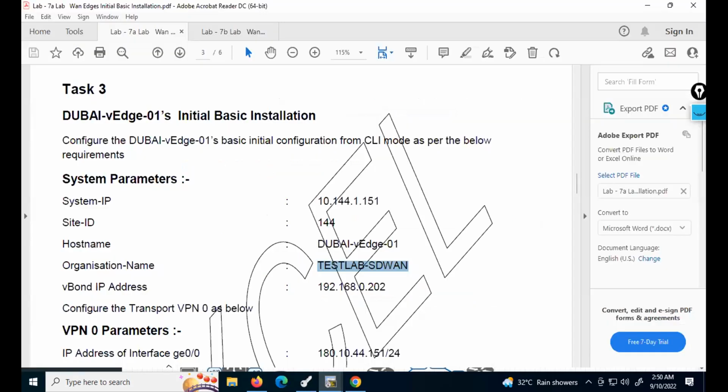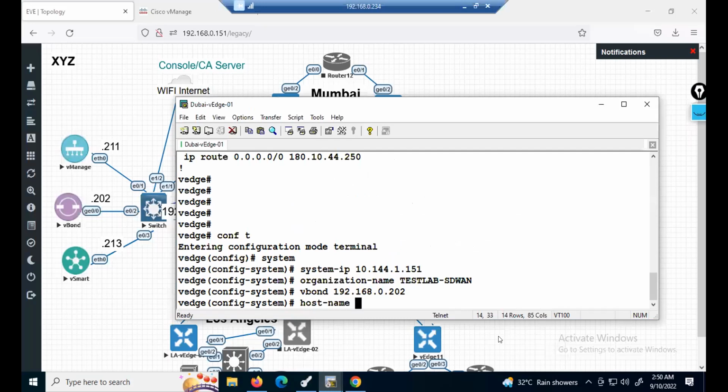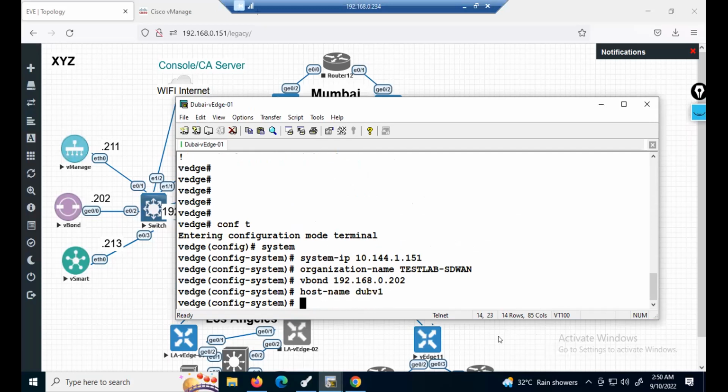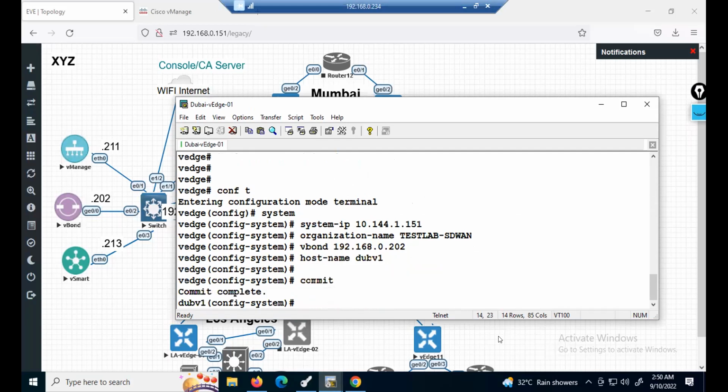See, customer has given you some requirements. So he says the host name has to be this, but purposely, because I want to show you later that the host name is not mandatory. But we'll give at least some name. We'll say Dubai V1, something quickly, and we'll correct it later. So you should spend minimum time in CLI, get the device on board in the fabric, because once it comes in the fabric, then we can do whatever we want using a single window approach, because that is the ultimate benefit of SD-WAN or SDN, because we want to use software.